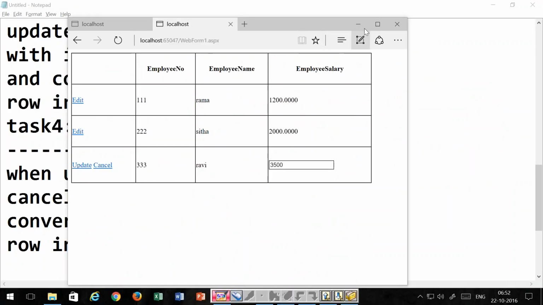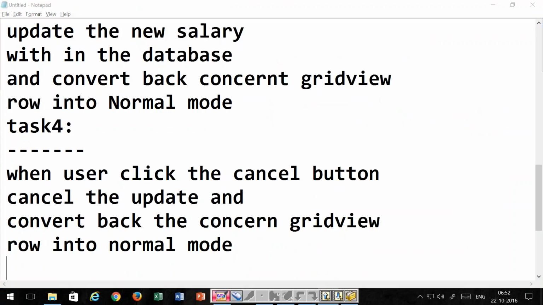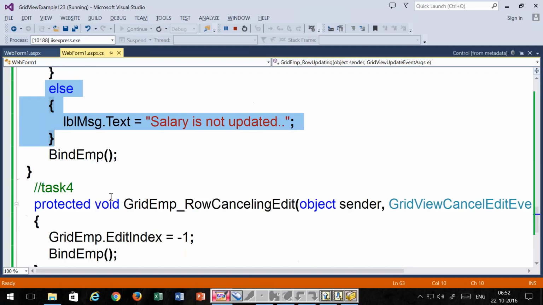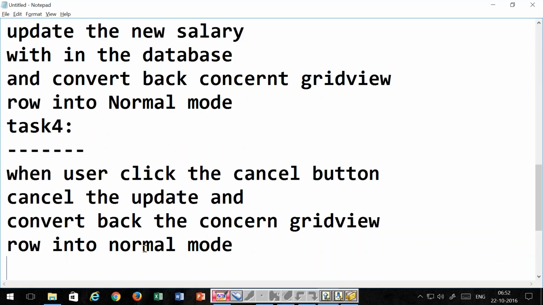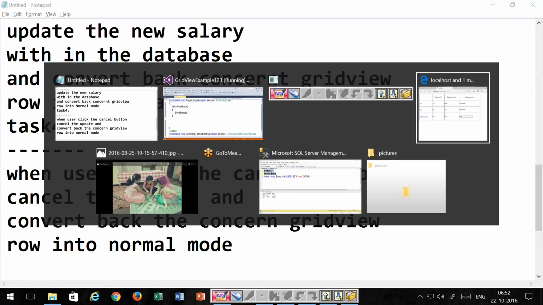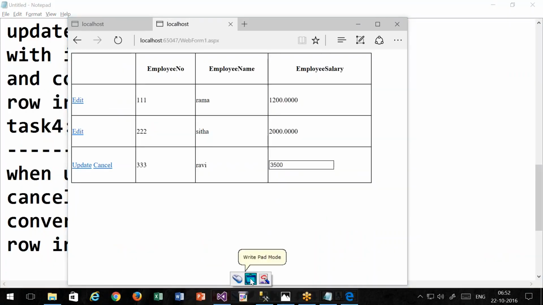Now we need to bind the data again to the grid view. That's why here we are calling a method called BindEMP. That BindEMP method is binding the latest data to the grid view. What is the latest data?